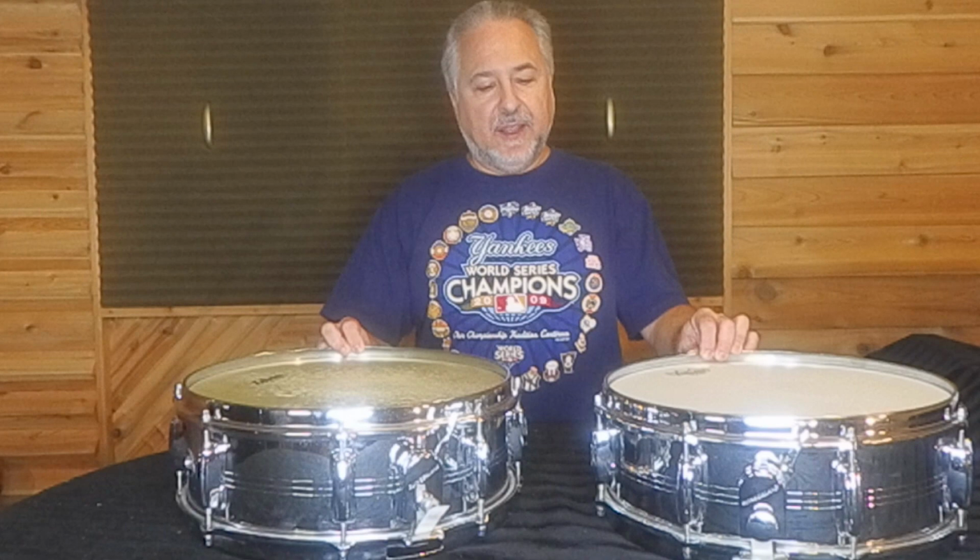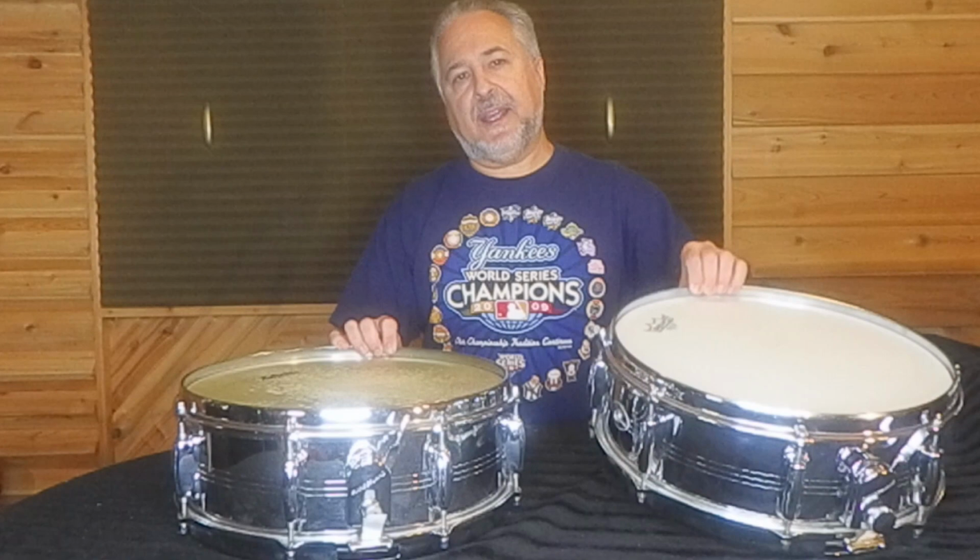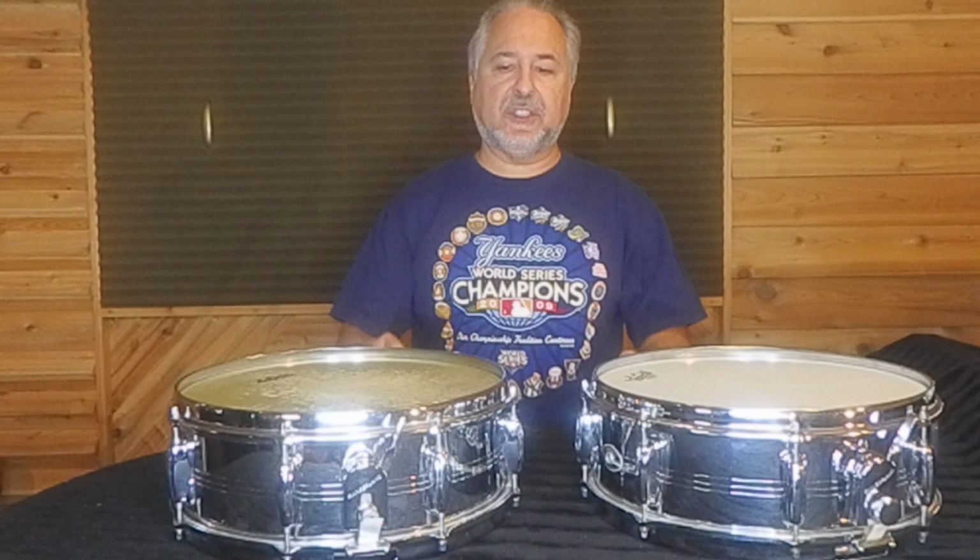This is a Slingerland Gene Krupa Sound King snare drum. I have two of them here. As usual, I buy everything in pairs because I keep plastic heads on one of the drums and calf heads on the other, so I don't have to sit there and change the heads. I can do this quickly.